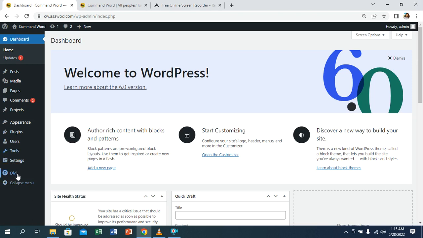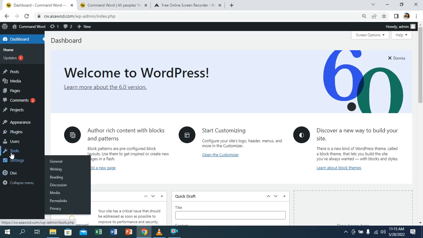So that's it. Then another critical thing here would be your tools, the tools that you have for the website. For example, if you want to export everything that you have on your website somewhere, maybe as a backup or whatever, this is where you do it.